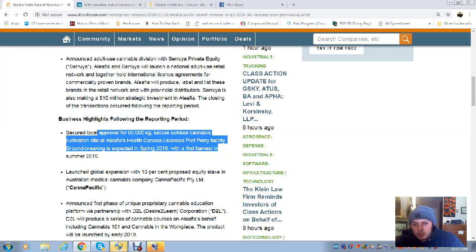feet Emblem's extract facility to use the outdoor cannabis, because I'm not sure it's going to be really sold. A lot of the outdoor grow is going to be sold for just flower. I mean, I'm sure some of it will be, but it'll be at lower prices, I believe. But I think they're also going to use it a lot for extracting for CBD and THC. That's what I'm expecting. Because I know other companies, I know Wayland, that's what they want to do. They want to have Columbia, they want to do outdoor grows eventually, and then extract it for distillate.